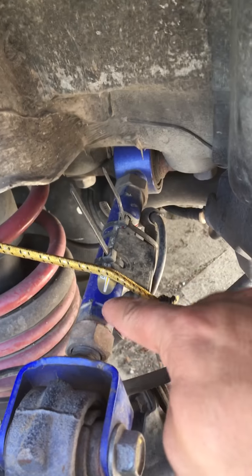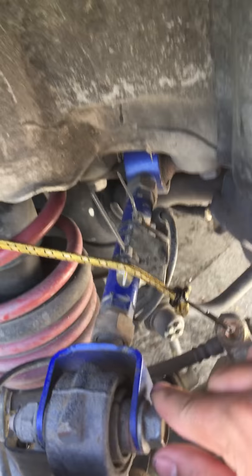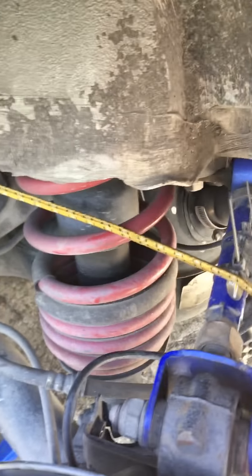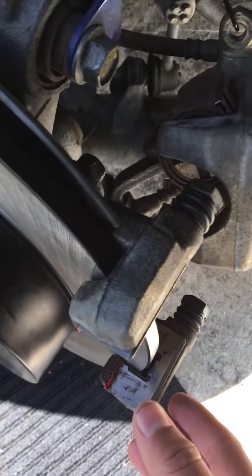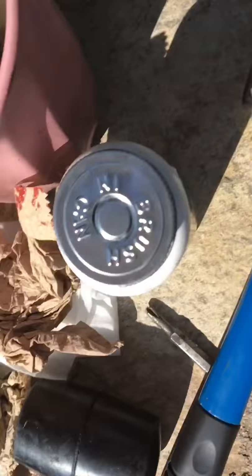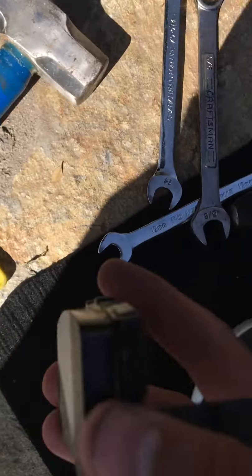And I also got some Hard Race rear camber kit. Probably gonna replace it with either K-Tuned or Skunk2. Well, I'm not really too sure if it makes a difference. And yeah, put some thread locker on this back piece, and then I use the grease that came with the calipers. These are the calipers. These are the brake pads, I mean.